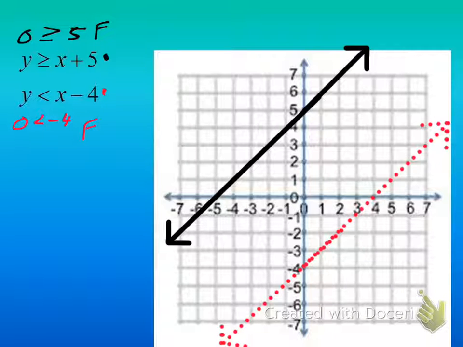So, the black line is going away from 0, 0. Red line, away from 0, 0. What's your answer? No solution. Because you shade the what? You shade the shared, the overlap. There is no overlap here. The black line goes this way. The red line goes this way. There isn't any section where the black and the red line cross each other. Ever. No solution.